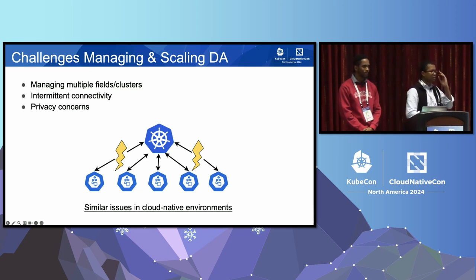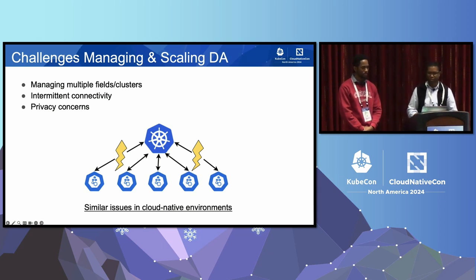The issues that are listed here are very similar to some issues that we also encounter in cloud native environments. More precisely, the use of multi-cluster has become very common in cloud native environments. For example, it is used to access heterogeneous resources, like CPU or special hardware. It is used to build environments to address compliance for enterprise security or due to some data governance requirements. In this environment, there is also a need to manage and deploy workloads across clusters.